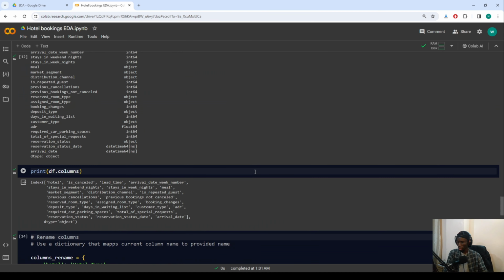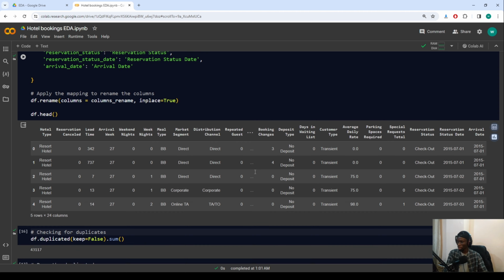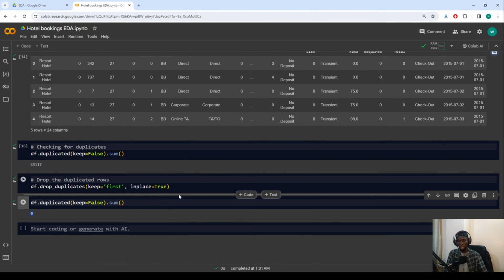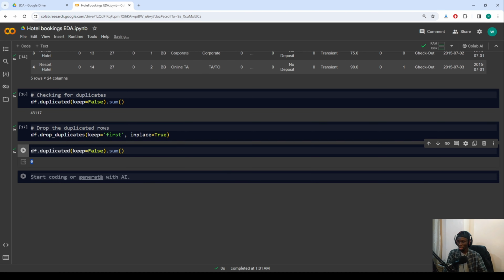So basically, those are a few of the many steps that you can undertake when doing data cleaning. There are various ways you can go about your data to make sure that your data is as clean as possible, so that the results, the insights that you're going to be getting from your data are as conclusive as possible. That's what we are trying to achieve with our results.